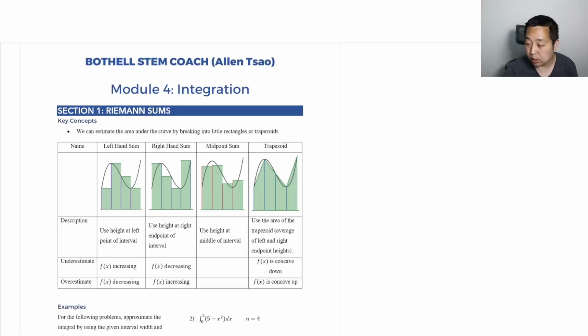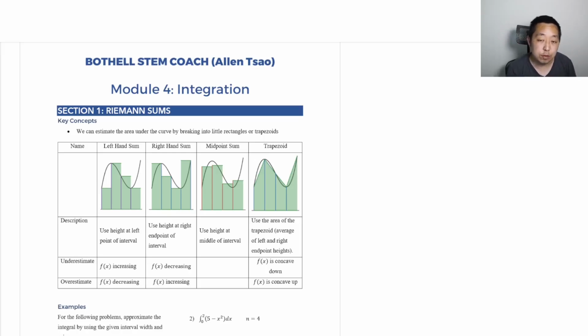So now we're going to take a look at and start out with integration. The key thing about integration, and one of the core reasons we start with it, is that the objective is to find the area under a curve. In the first half of calculus, we really focused on finding the slope of a tangent line, and that's where we did the limit definition of the derivative and things like that.